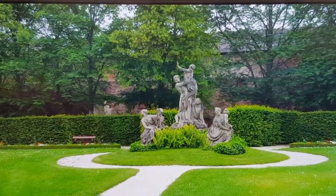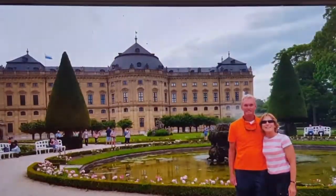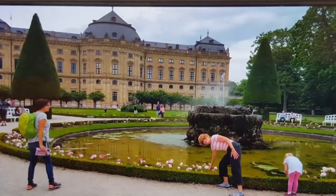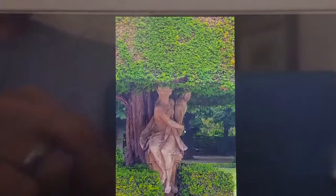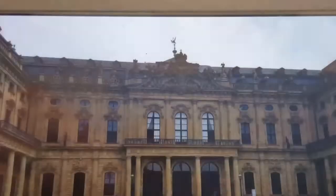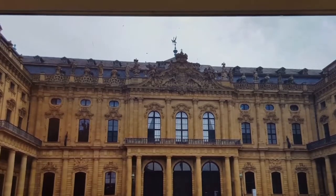These are the gardens behind the bishop's residence. The bishop's residence was very wealthy, and they had the largest mural fresco in the world on the ceiling of this residence. These are the gardens in the backyard that were just very unique and lovely. Well manicured. The bishop's residence. Our entrance, we were not allowed to take pictures inside.